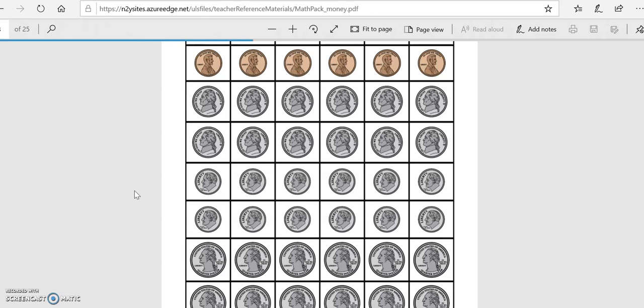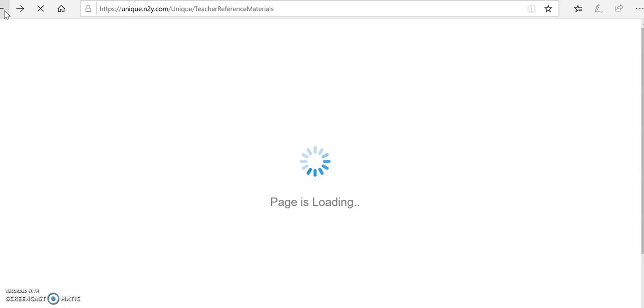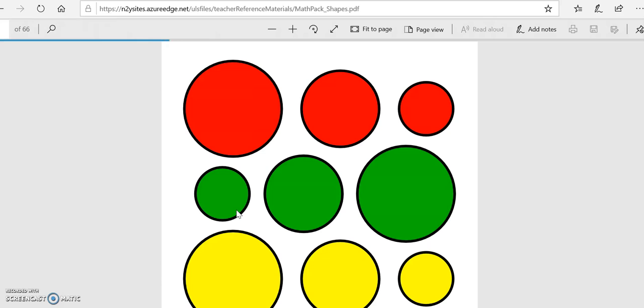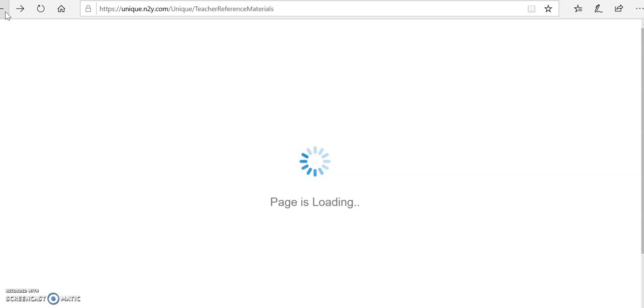We write it down at the beginning of the year so that I know how much to send back. But there you have lots of supplemental activities, and let's see, here you have shapes. So you can just kind of see it gives you lots of things. You don't have to use these.